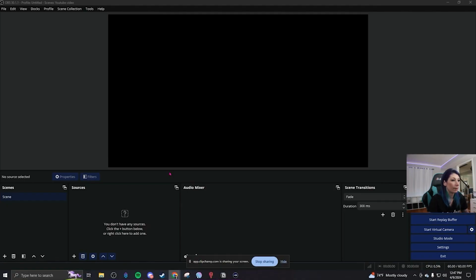Once you get into the software, yours may look a little different than mine because I have an add-on where it changes the colors of my OBS because I like it to be darker so it's easier for me to look at, and we'll get into that stuff in a later video. But this is kind of what it shows up as. You have a scene, a source, an audio mixer, a scene transition, and then all of your controls. This one here, I am going to rename this.